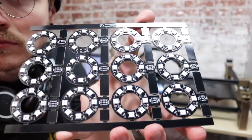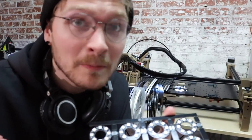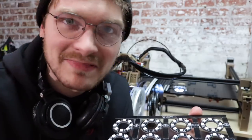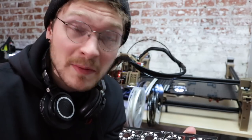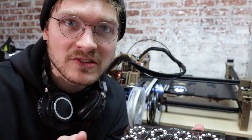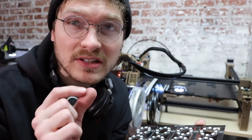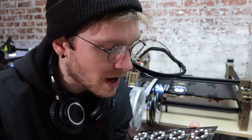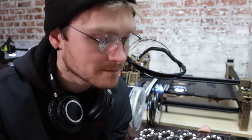All done — let's check it out. I accidentally dropped something. Turns out you're not supposed to knock these over. I see I'm missing an LED — that's because of when I didn't peel the film back and it tried to grab them but didn't get through the film. Especially when first setting up a job on a machine, I'll be really analytical with the board after it comes off because there might still be little things to tweak. Some components didn't get fully smushed into the solder paste, so I'm going to lower the board height in OpenPNP just a hair to push down a little harder into the panel. I'll add that NeoPixel and the dropped part, then toss it in the reflow oven.